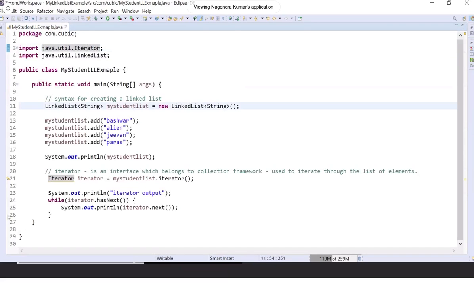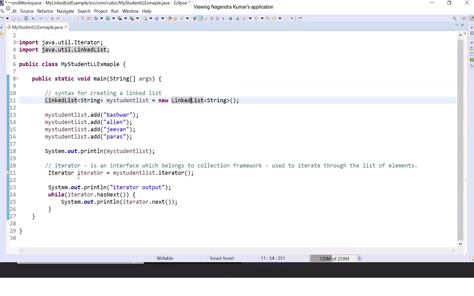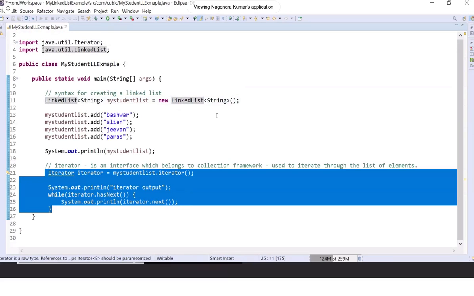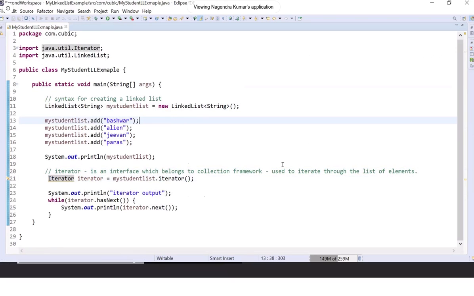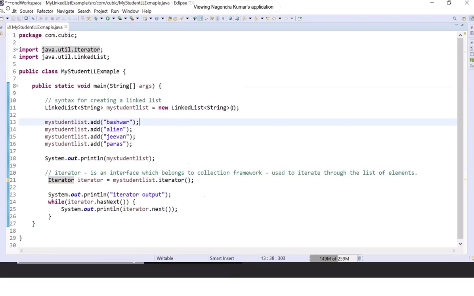So it is the same way. There is nothing new with the iterator. It is one more interface which is provided to the collection framework. Do you know why we defined it specially? Because it contains three methods which are really helpful. If you want to print the elements, or if you want to check whether it has next element or not, it has useful methods. That's why iterator interface is regularly used with the collections framework. Is this clear with the linked list?